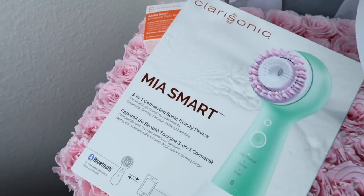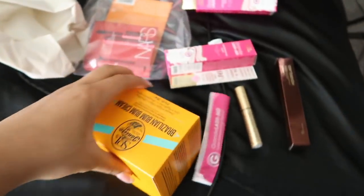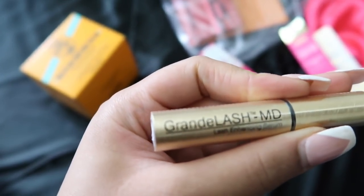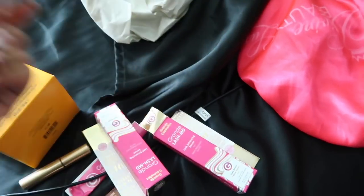Okay, also I'm back from taking my picture and the Sephora order came. So the person that's gonna win, obviously they're gonna be announced already, but they got the Mia 2 Clarisonic, and this is a part of my skincare routine, so they get that as well. And for myself, I got some more bum bum cream because I've been out of it for a minute, and y'all know Sephora is still closed. I've been wearing my natural lashes, and I must have accidentally ordered two, which is a shame because I could have just got the big one. But this is the Grande Matte Lash Serum. I'm going to let y'all know how this works. Also, I got a new concealer. Aaliyah put me on this one. It's called Dune. And then I got some samples. The rest of my points I donated to something for the Black Lives Matter movement.